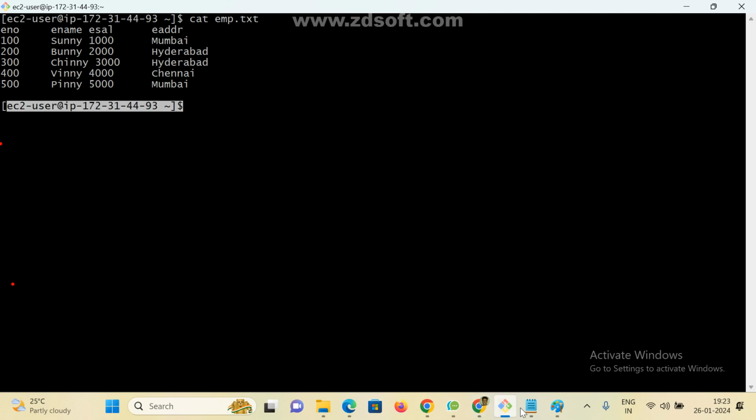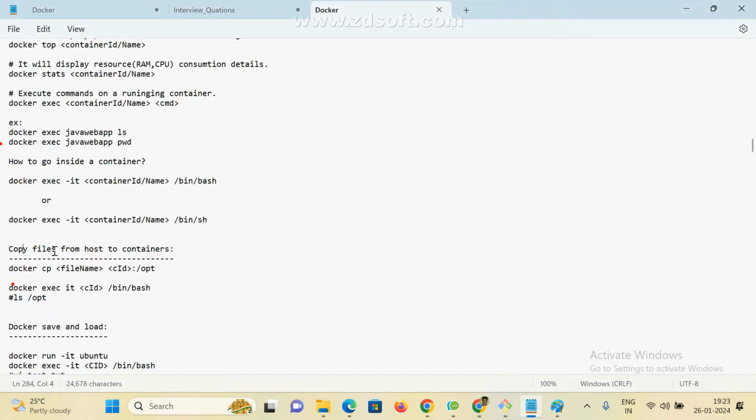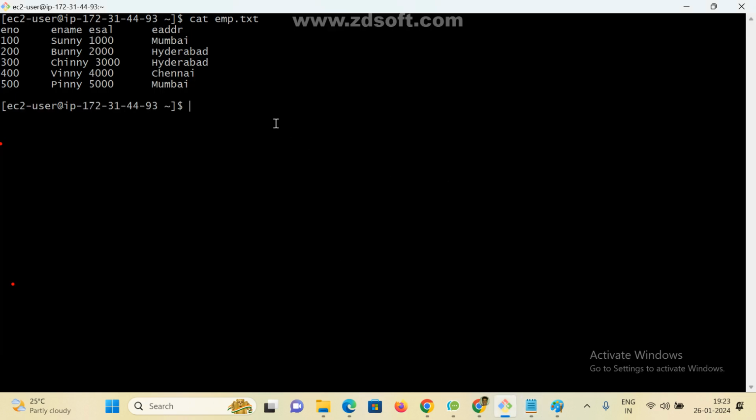Now this is the command. If you want to copy files from host to container, this is the command: docker cp, the file name, and the container ID with the path where you want to copy. That's it, very simple. Now observe here, docker ps -a.